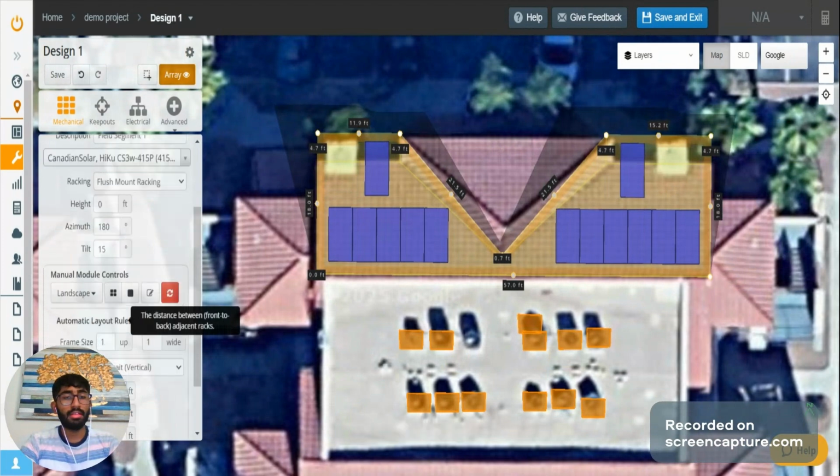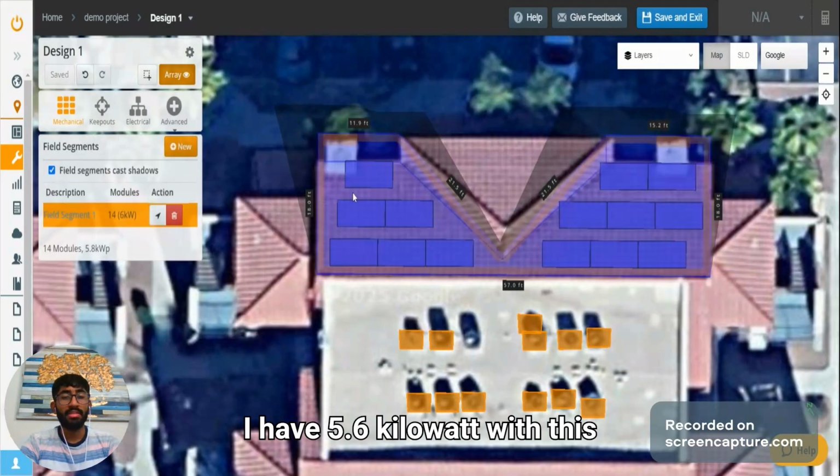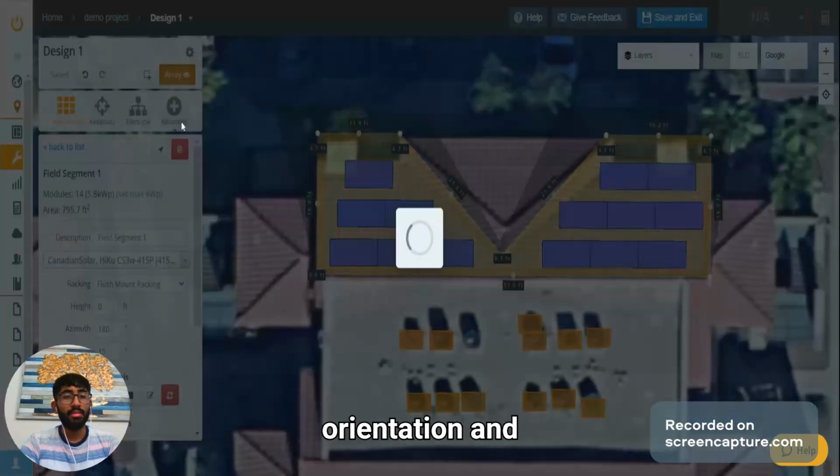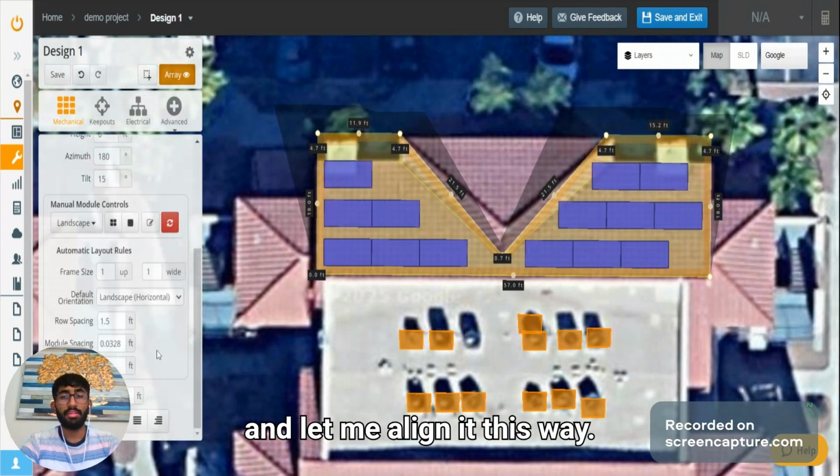I have 5.6 kilowatt with this orientation, and let me align it this way.